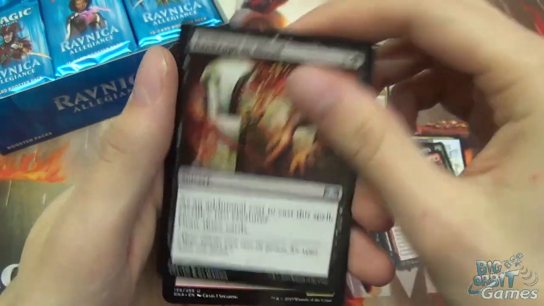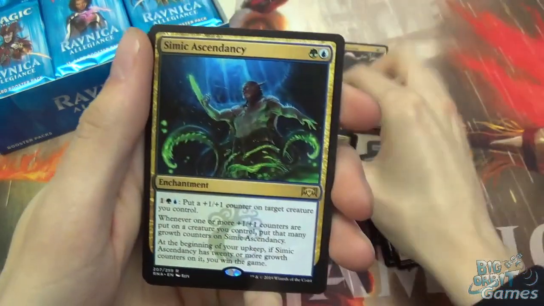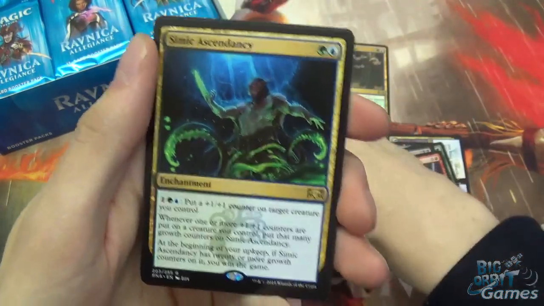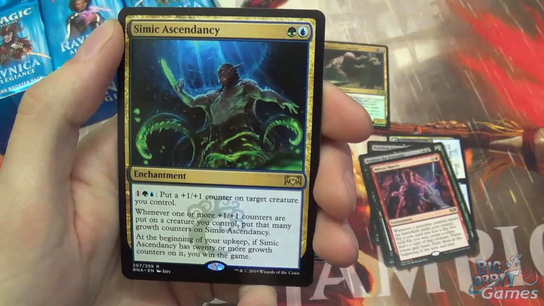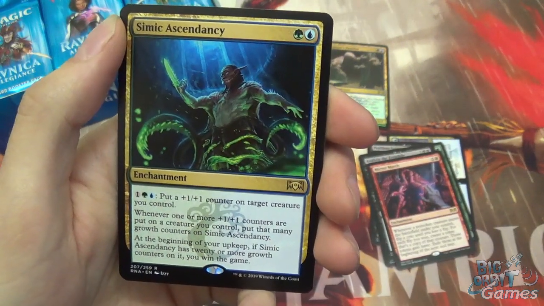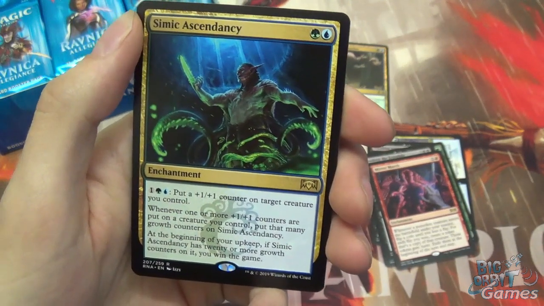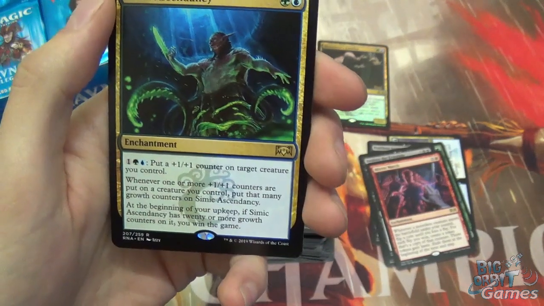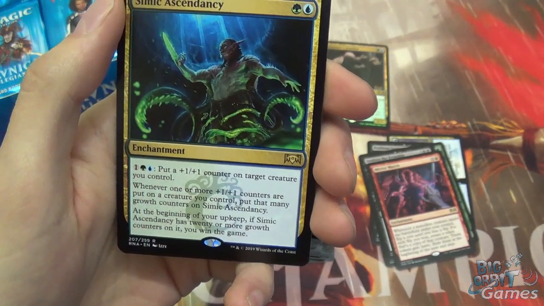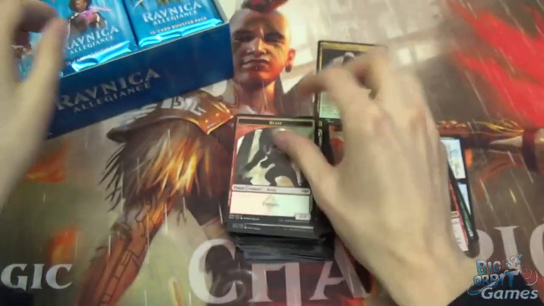Sky Tether, Bankrupt in Blood, Bolrac-Clan Crusher, and Simic Ascendancy. So 1 green and blue, put a +1/+1 counter on target creature. Whenever a +1/+1 counter is put onto a creature you control, put that many growth counters on Simic Ascendancy. At the beginning of your upkeep, if Simic Ascendancy has 20 or more growth counters on it, you win the game. Also a Guildgate and Beast.